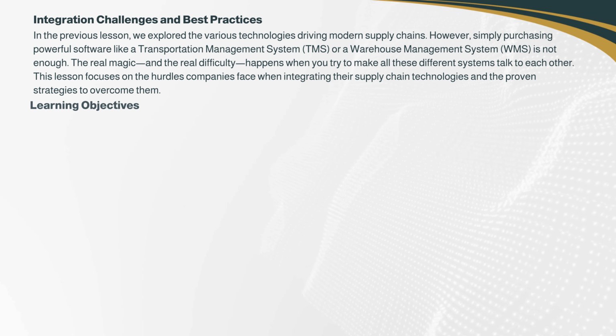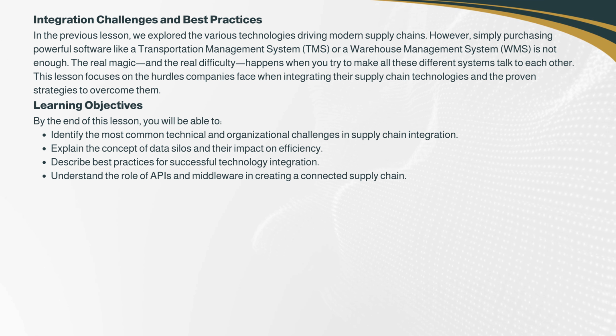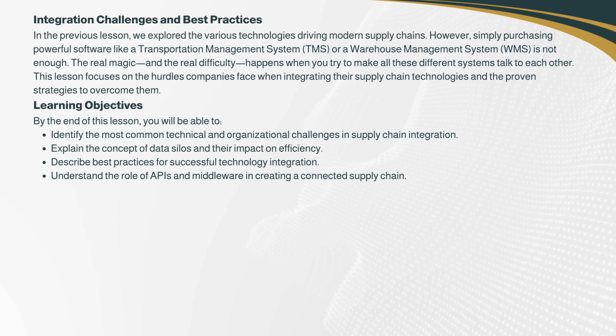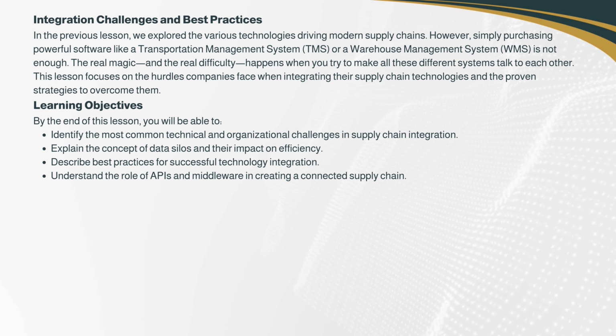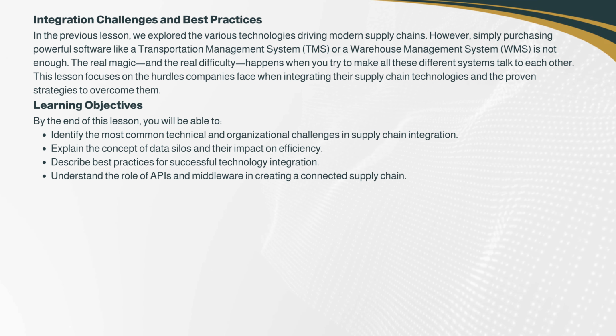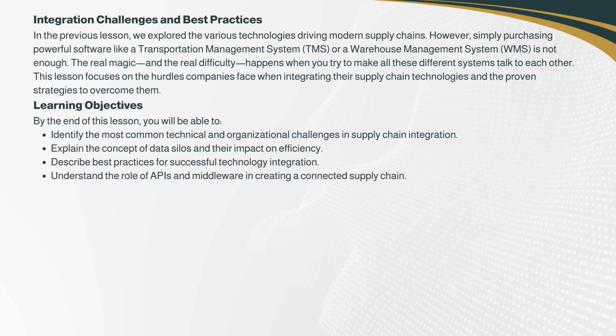Learning objectives. By the end of this lesson, you will be able to identify the most common technical and organizational challenges in supply chain integration. Explain the concept of data silos and their impact on efficiency. Describe best practices for successful technology integration. Understand the role of APIs and middleware in creating a connected supply chain.